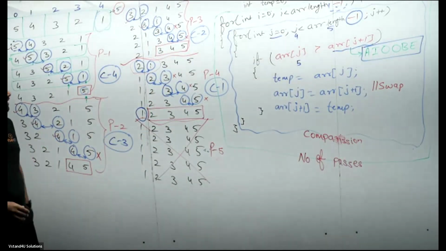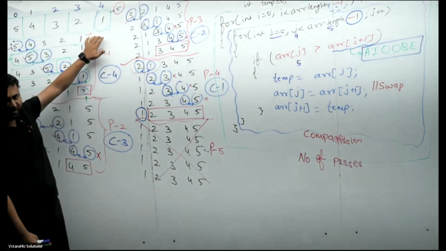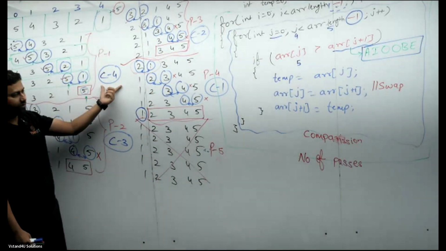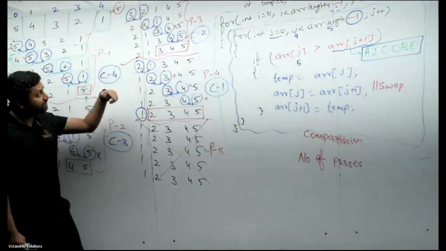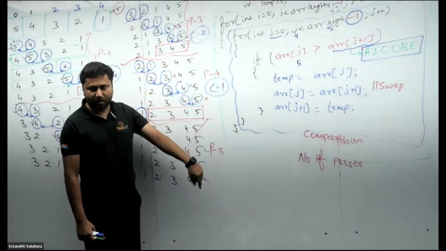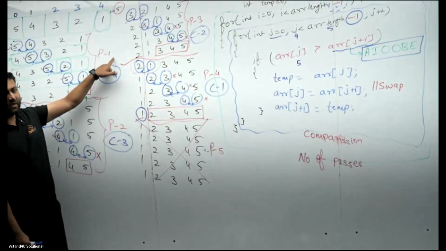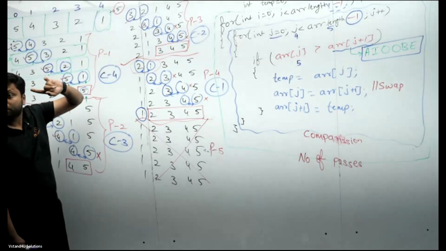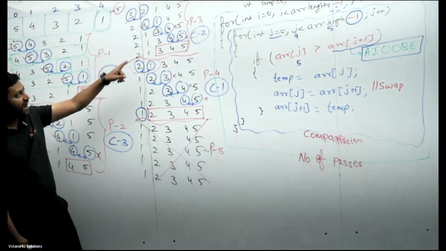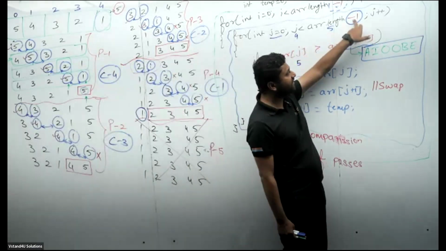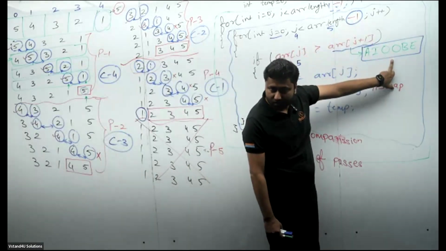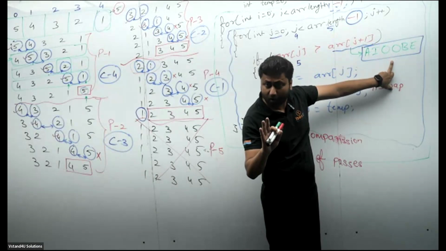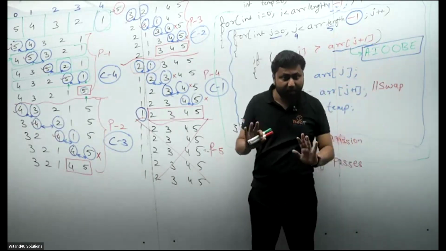Pay attention. If the first iteration is happening 4, second iteration 3. So from the first one, I'm increasing one by one. See, total number of elements is 5, right? And we are actually going one less. Reason? To avoid an index out of bounds exception. Already clear? Am I clear?